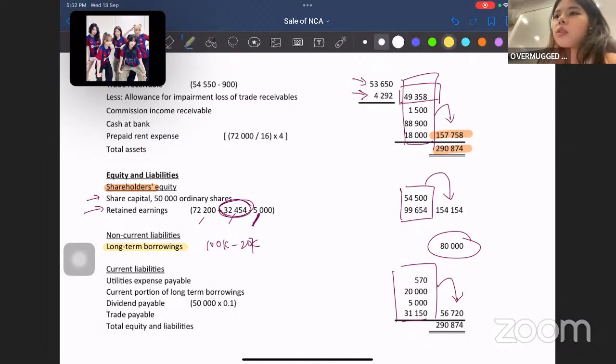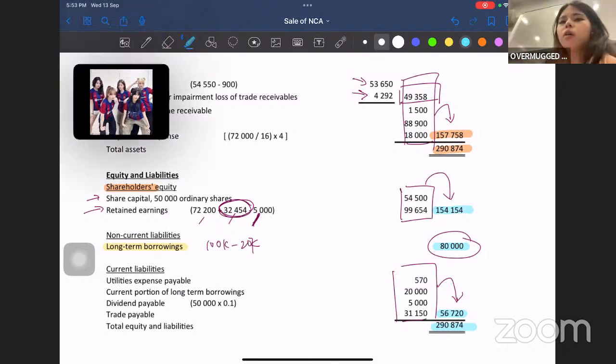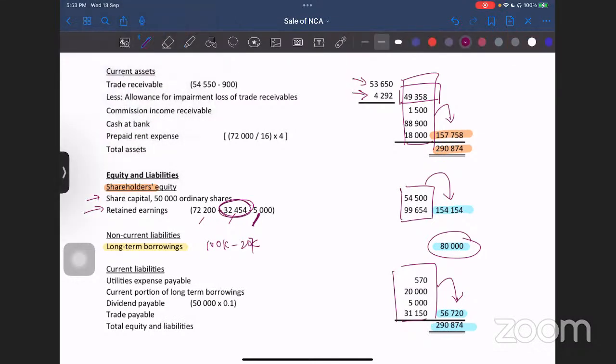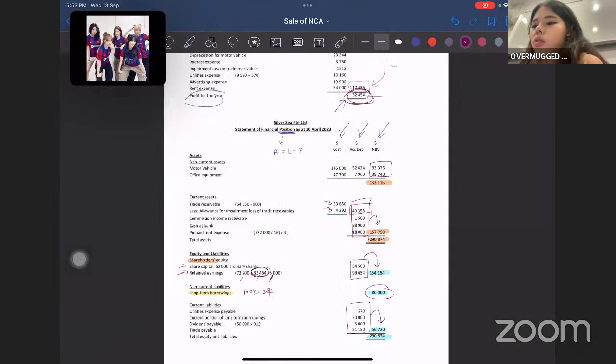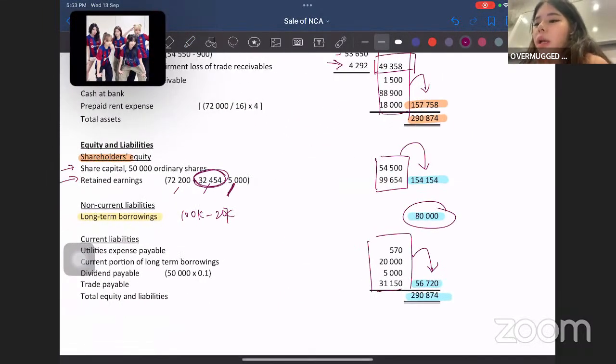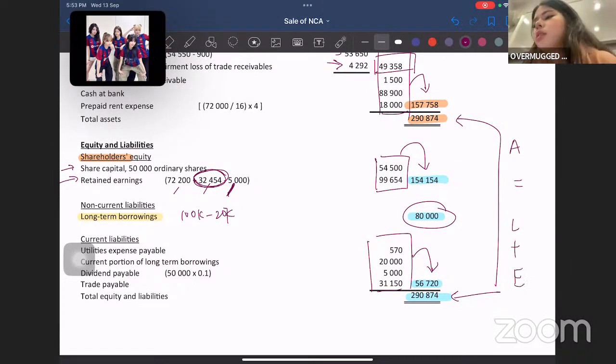And then list out on the left hand side, right hand side, I will total it. And then as of total, how do I find my total L and E? These three, I will add it up together. Then I will get here. Okay, so this is why we always have two columns. So your right hand side is your total. So when I calculate the final line, I will just look at the right hand side column, which makes life easier for me. Okay, so these three add together, I get my total E and L. And you notice that these two balance are the same because A equals L plus E.